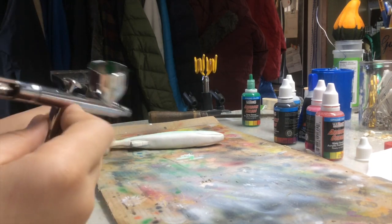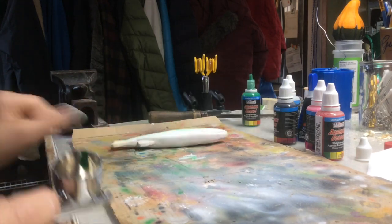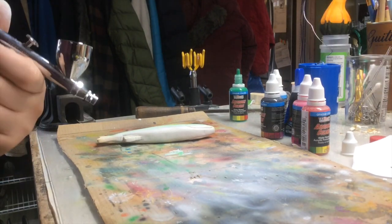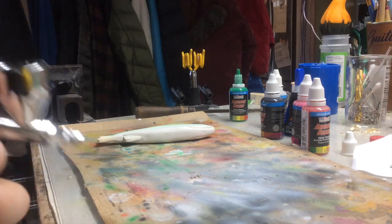Okay, so I understand that that is a very heavy green. I'm gonna go back over it with some white. That is not the end of my lure. It's not gonna be that intense. That is way too much. I would not leave it like that.